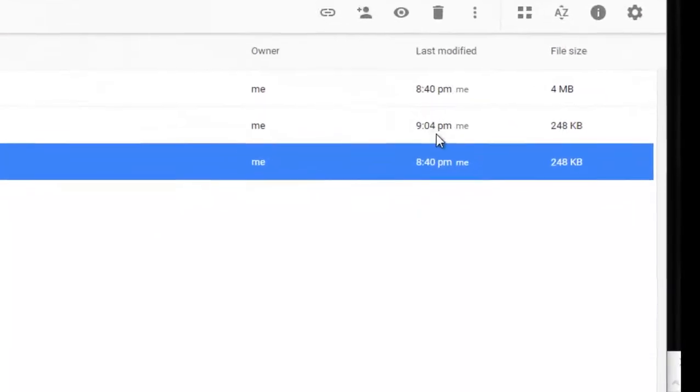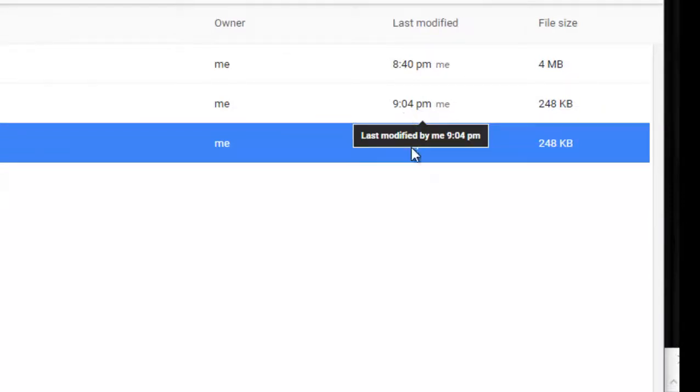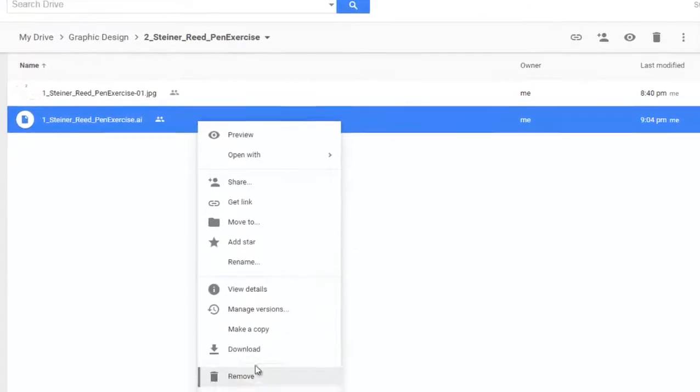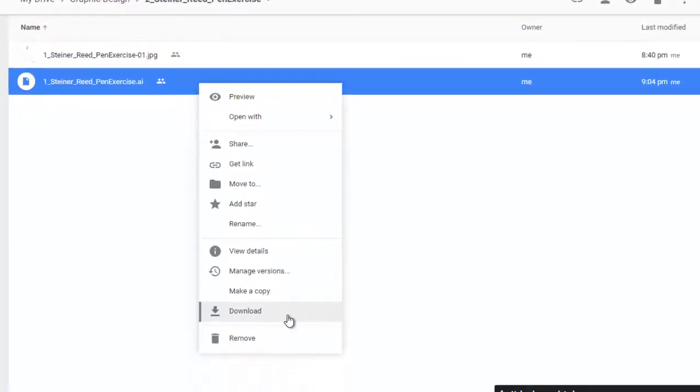So this one is later, 9:04 p.m. versus 8:40. So I know this is my old one. You might as well delete it. And you can right click and download your Illustrator file, and you can continue working. The end.